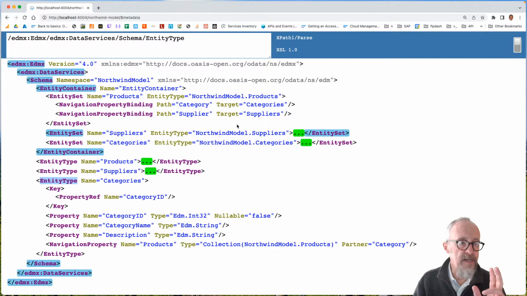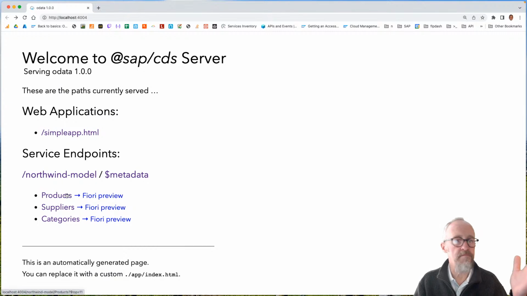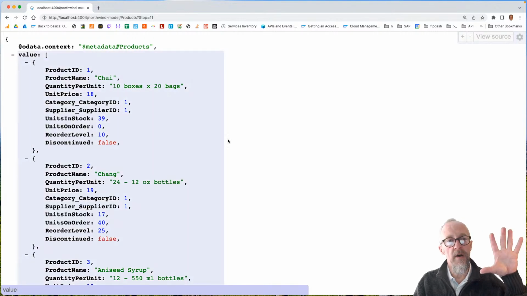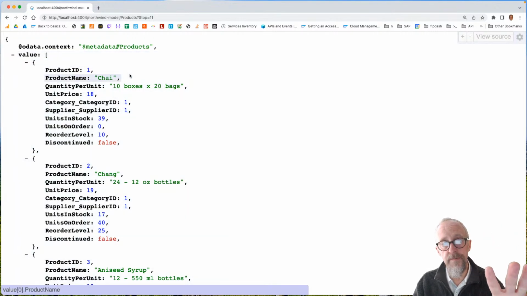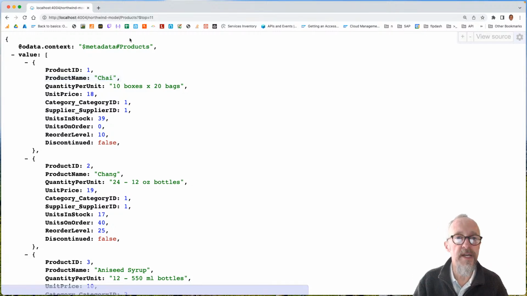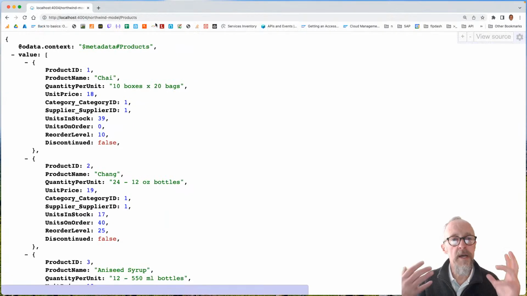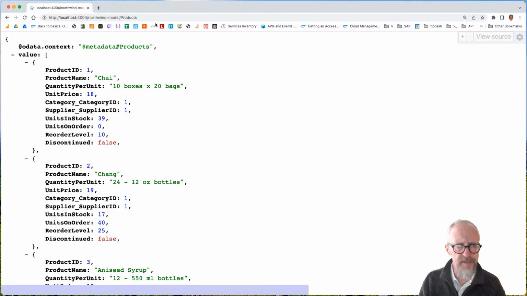So to dig into the second part of Nikhil's question, let's go back and have a look at products, because it's the first one. We can see here that we have a resource, okay? In fact, let me get rid of the question mark top equals 11 for a second. We're not going to go there yet. So here's our products resource. The representation of this resource that we've requested implicitly is JSON. Remember, a resource is something you can get, put, post, and delete. And the representation is what content type that is.